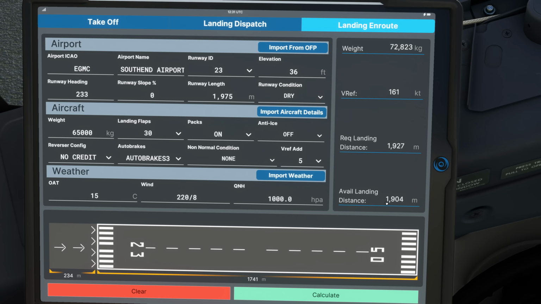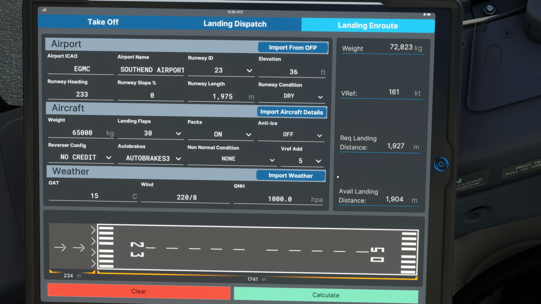Be aware that in the version 1.0 of the release, this is going to be fixed with the later versions, I'm very sure about that. The available landing distance down here still takes the full runway length as you have it in your simulator. It ignores any displaced threshold, so you have to keep that in mind. For our landing right now, we've got 1,741 meters available and not 1,904 as indicated over here. That is going to be fixed in a future version, but I want you to be aware of this ahead of time so that you don't overrun any runways on your landings.